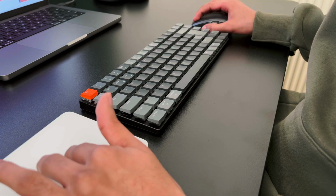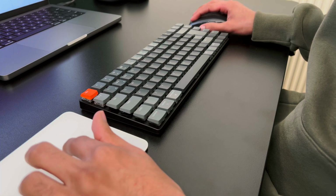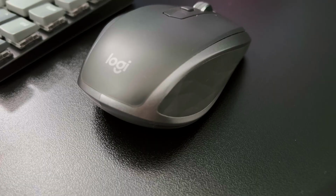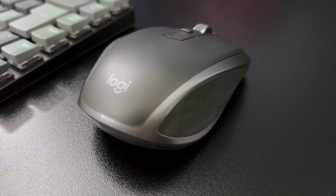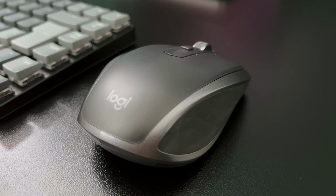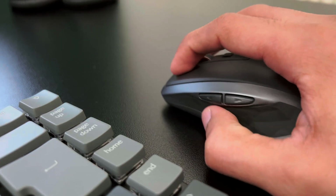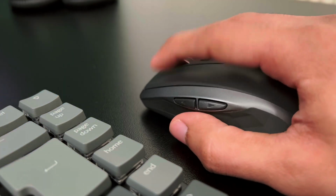But I would highly recommend them, as you would be able to sit in a more comfortable position to help reduce any aches on your wrists. The choice of mouse for me is the Logitech MX Anywhere 2S, and I have had this mouse for a few years. You can customize some of the buttons to suit your workflow to make you complete tasks quicker.